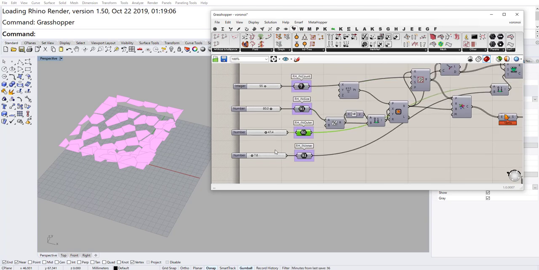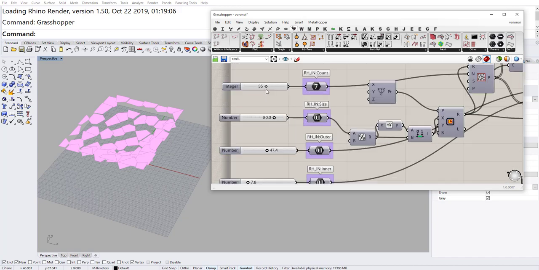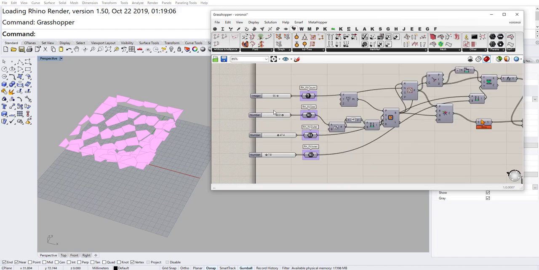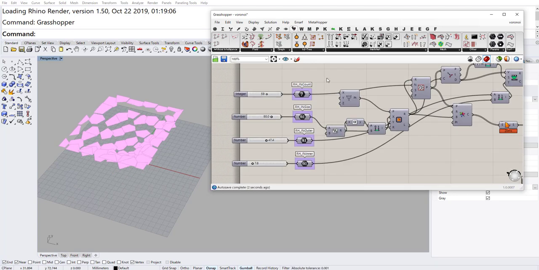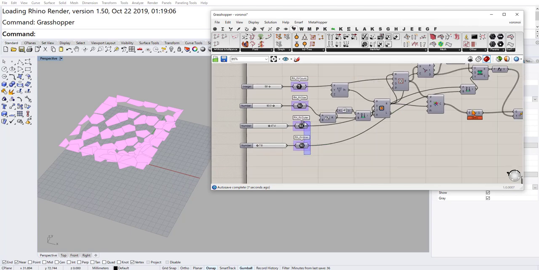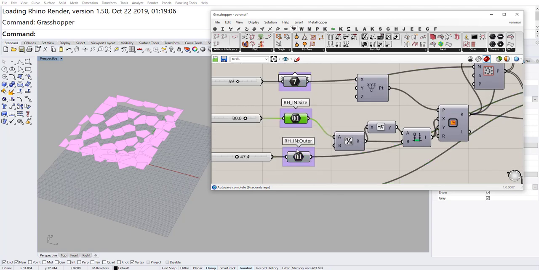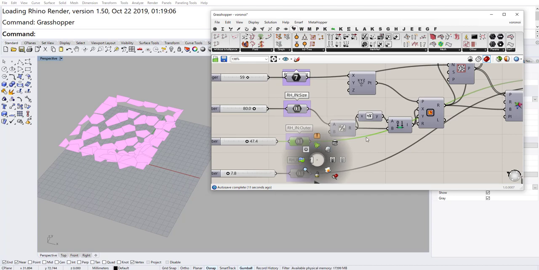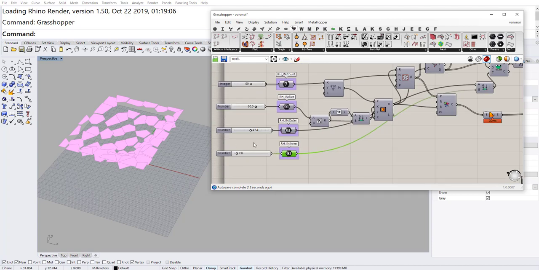So consider these sliders just a test input inside the Grasshopper file that you see here. But through the API, you just have to care about what numbers to input into these boxes, not considering the sliders.